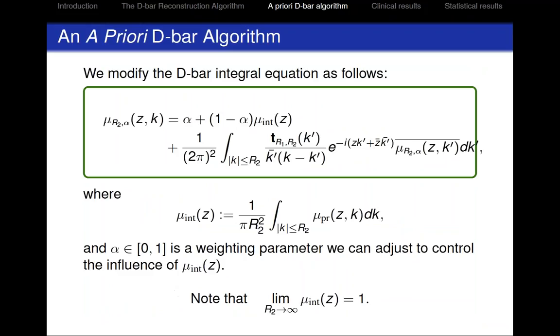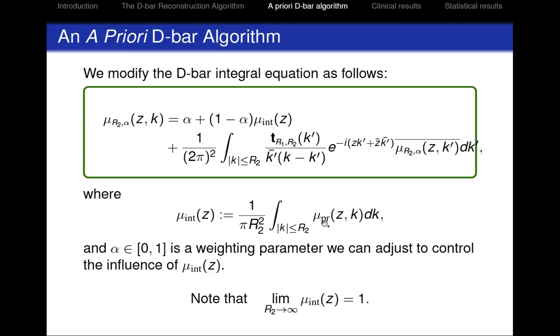Now, mu prior I've introduced because there's a second piece where one can introduce some prior information besides just the scattering transform, and that is in the d-bar integral equation. In fact, this asymptotic behavior of 1 that we used to have here is only accurate if you're going all the way out to infinity with your r's. In practice, we're not. So we can introduce this weight, alpha, and for alpha equal to 1, there would be no prior mu included in that term. But for alpha equals 0, there would be a strong weight, and then you can take alphas in between.